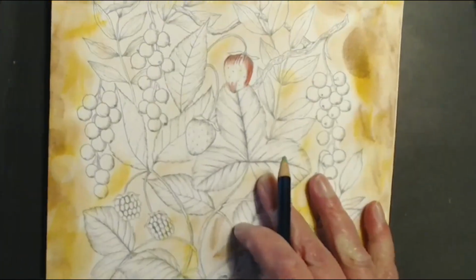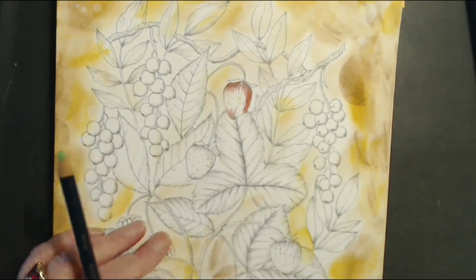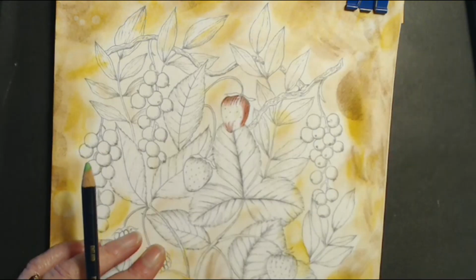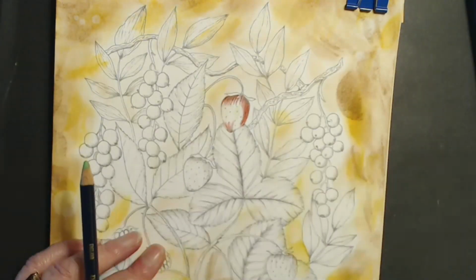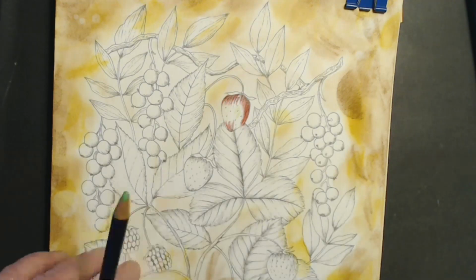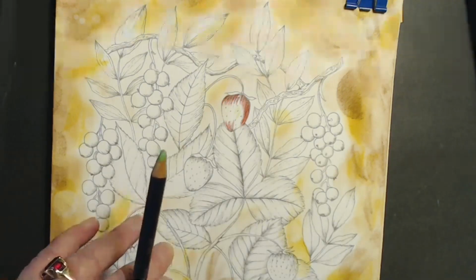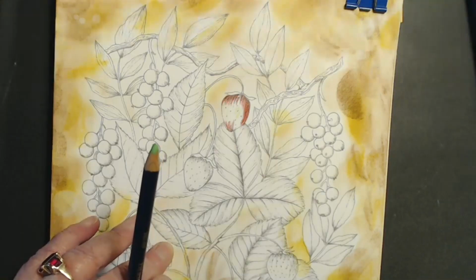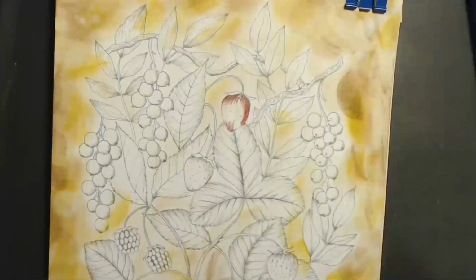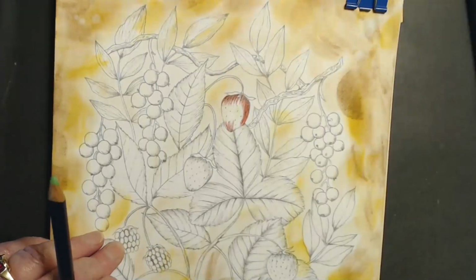Let me zoom you down. Make sure that I am, is the focus fuzzy or are we okay? Okay, that's looking a little bit better. Okay, clear from there.